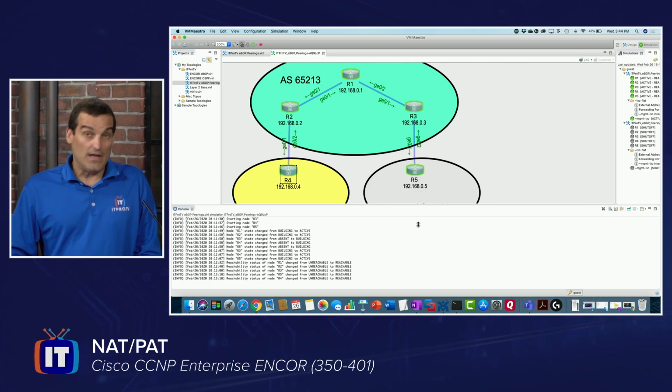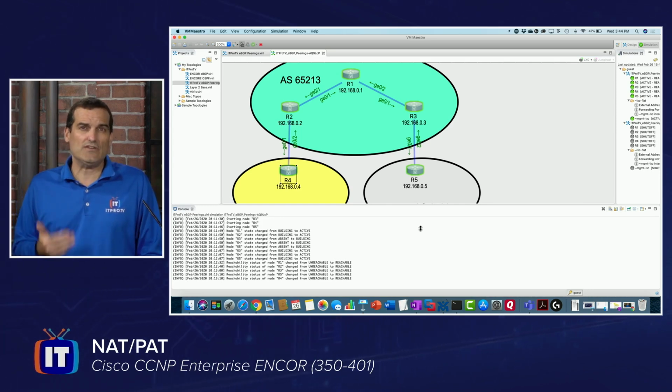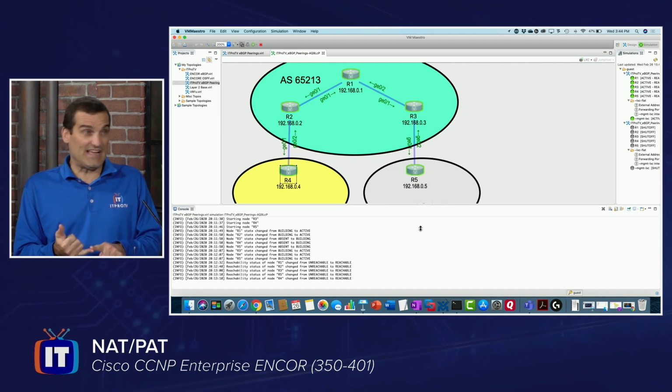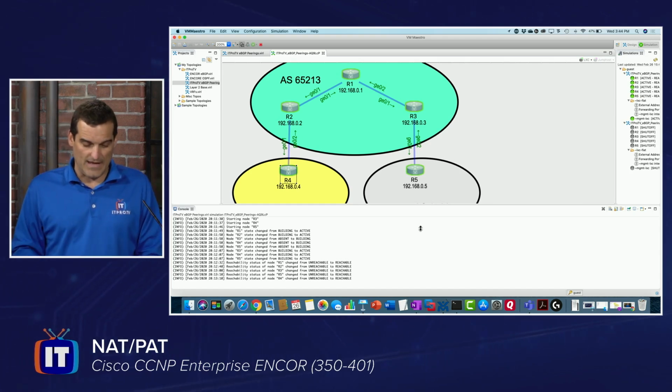But let's just get in and review some of this. And one of the major things that I want to review is the terminology. That's important. Right. And that's what tends to really confuse students, that inside local versus inside global, outside local versus outside global, what's going on there?